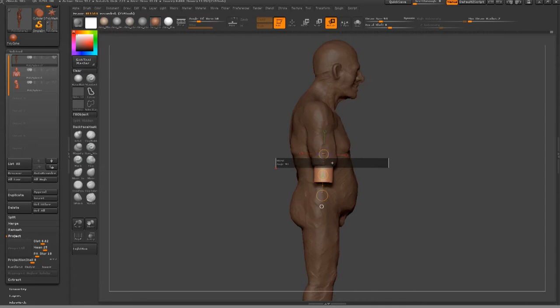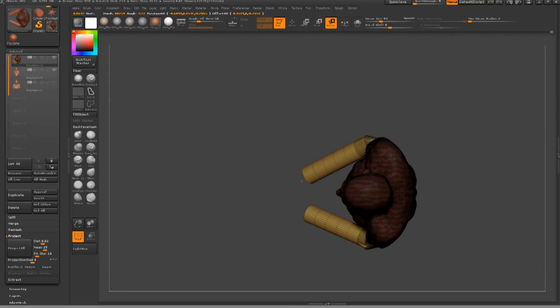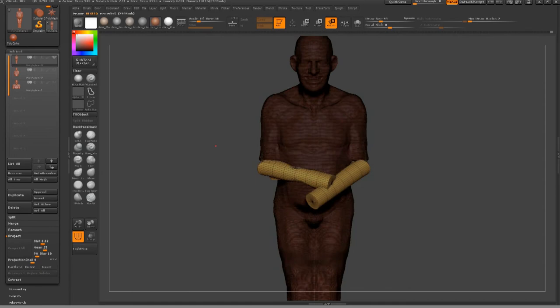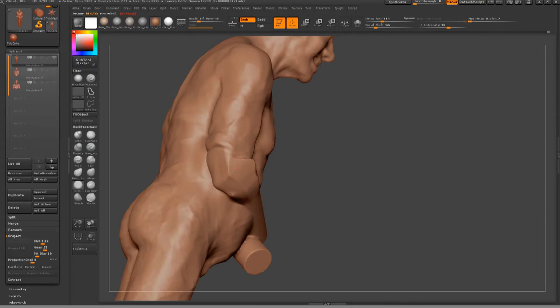Here I'm again just adding cylinders for the arms. I was debating on what actual pose I wanted to have the arms in. Just decided to have, not hugging himself, but kind of trying to endure the cold. When you use insert cylinders, any insert brush, it actually makes them separate polygroups, so you can mask out everything else and just manipulate that, but there's still one subtool.